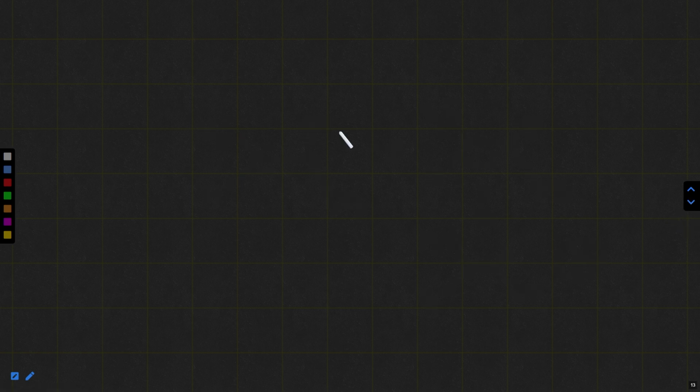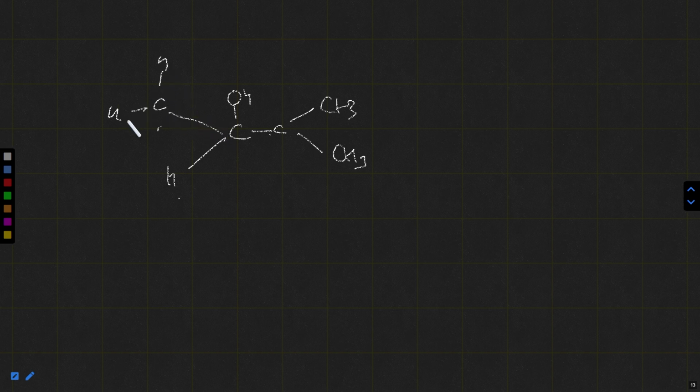Now, one more case can be there that we have an unsymmetrical alcohol, and on both sides we have different substituents. Now you will be asked on which side the double bond can be formed. So we have two possibilities. Okay, simply there are two possibilities. You can look at it very clearly. Either this can be a double bond or this can be a double bond.